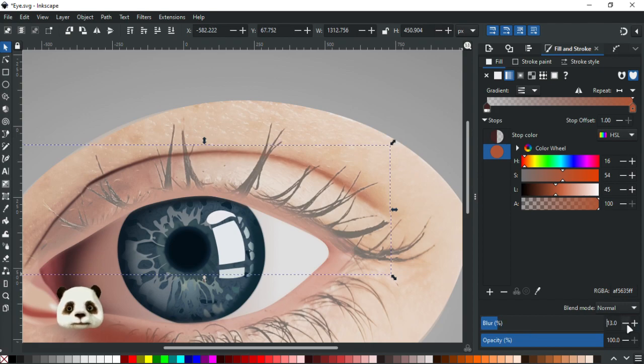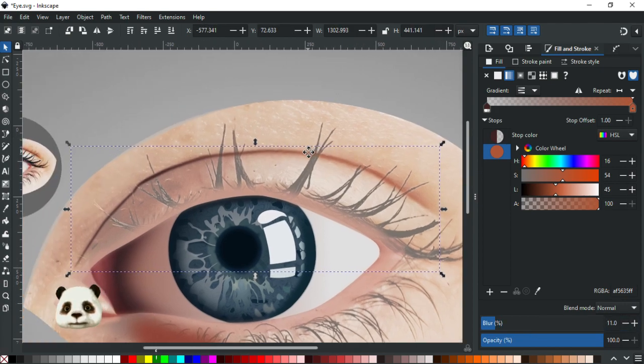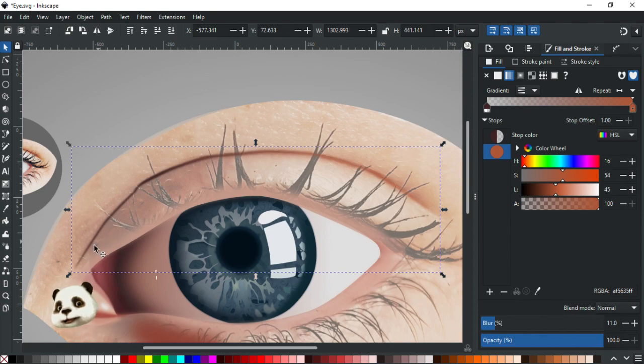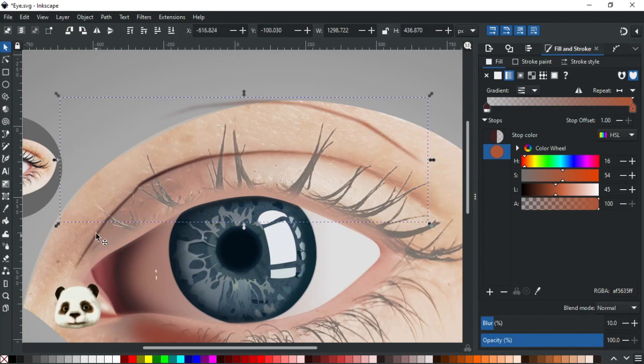So now we're gonna lower the blurriness here, and we see now here we have a sharper blur, and here we have a softer blur, maybe a 10. So this one is also 10. What the hell? No, this one is 10. This one is 8.